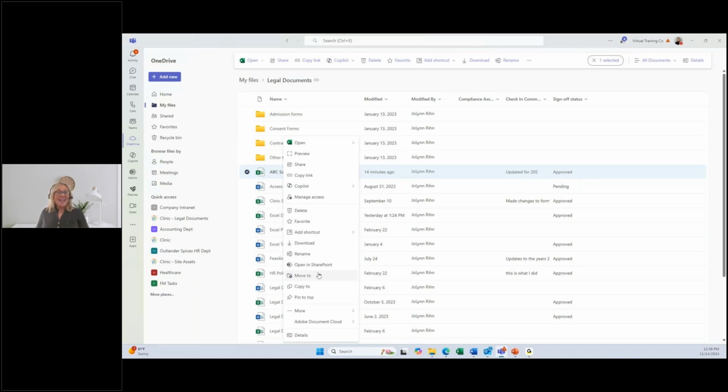And I can even access all of these on my phone, which I do all the time because I don't always carry my laptop or my computer with me when I go someplace. And if I need to quick add something or do something, I can do it right on my phone.